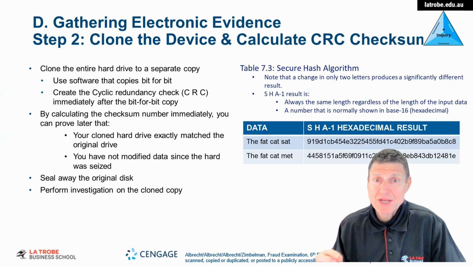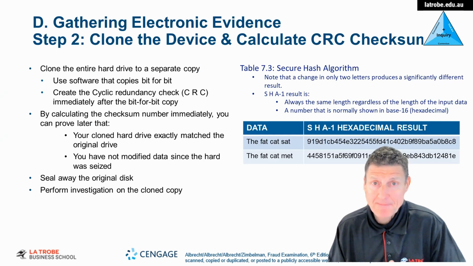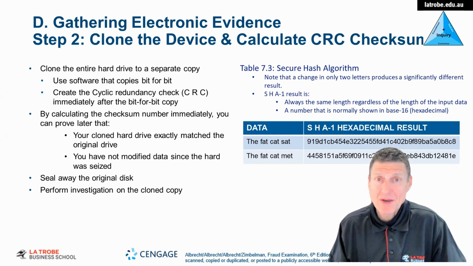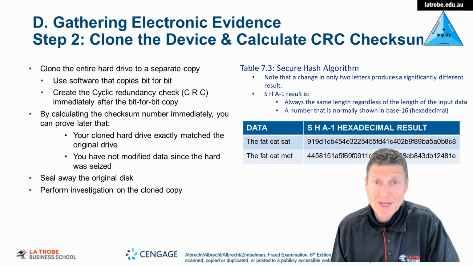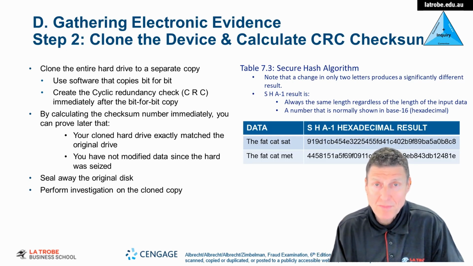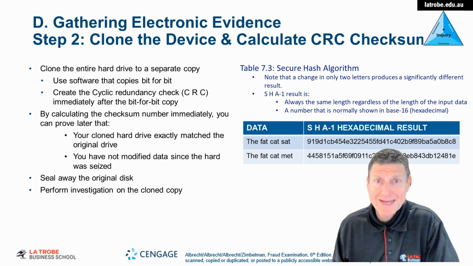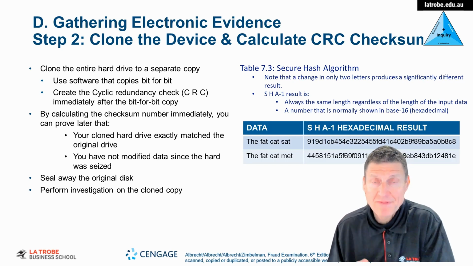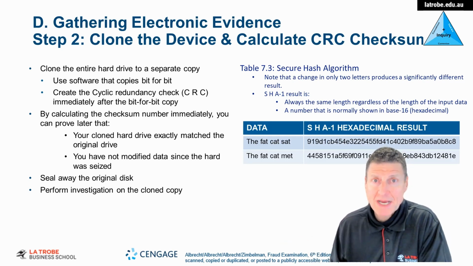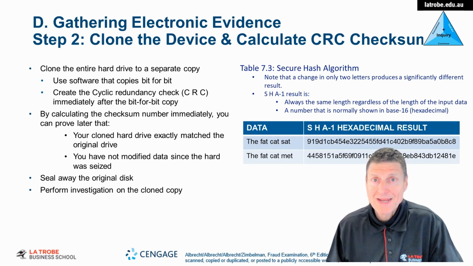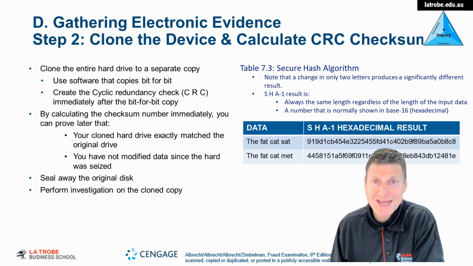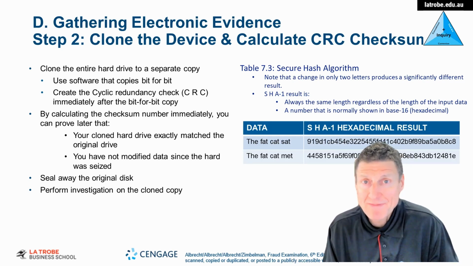When you are cloning the device, you need to calculate a CRC checksum, and that is a cyclic redundancy check. So before you copy anything on the PC onto your clone PC, you want to do a CRC digital map of the PC that you are cloning. So after the cloning has taken place in your clone PC, you again recalculate the CRC of the clone PC, and the checksum should be exactly the same. And that is evidence or a check that the clone PC that you'll be working on and searching is exactly the same as the PC that you have confiscated.